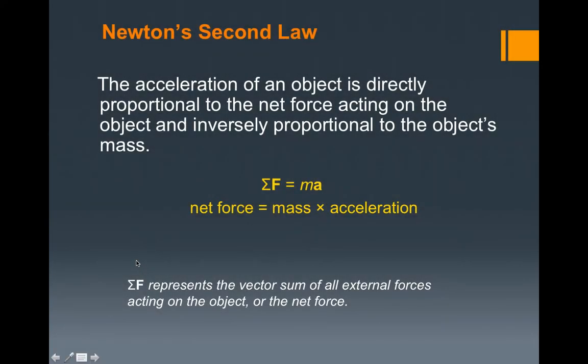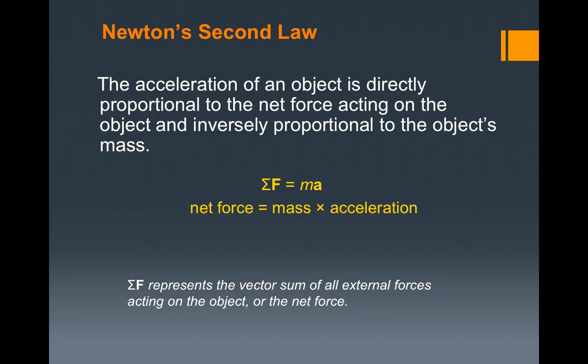So Newton's second law is looking at forces and how they affect objects. As stated, the acceleration of an object is directly proportional to the net force acting on the object and inversely proportional to the object's mass. It's expressed by this equation: the sum of F equals m times a, where the sum of F is your net force, m stands for mass, and a stands for acceleration.